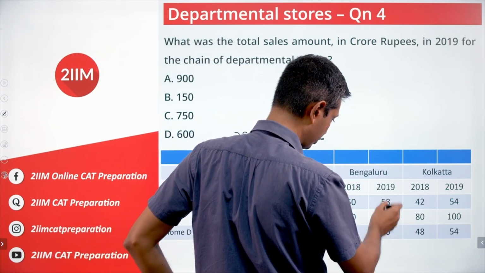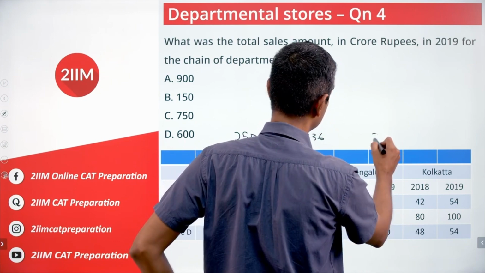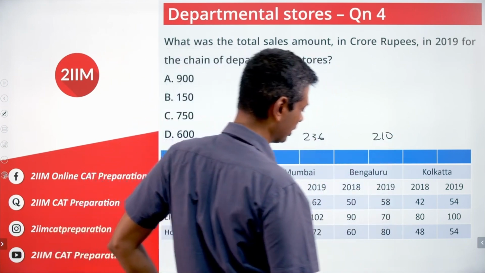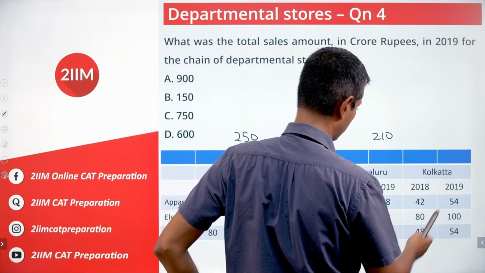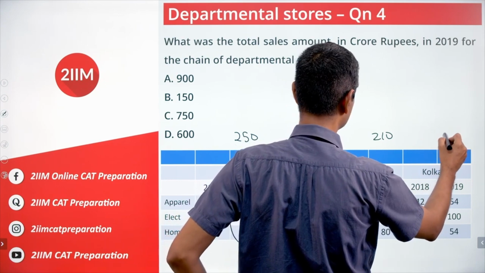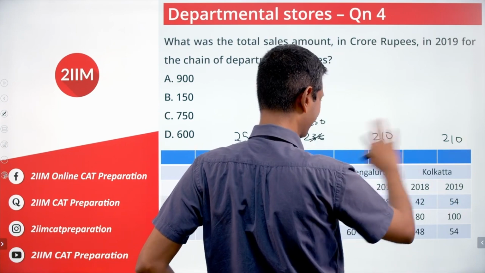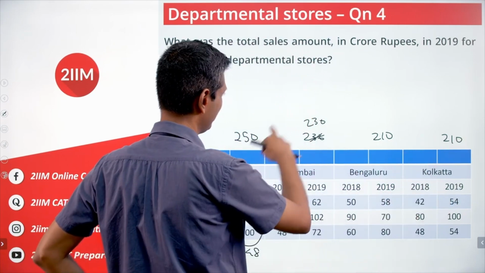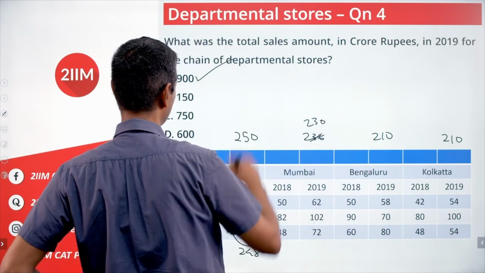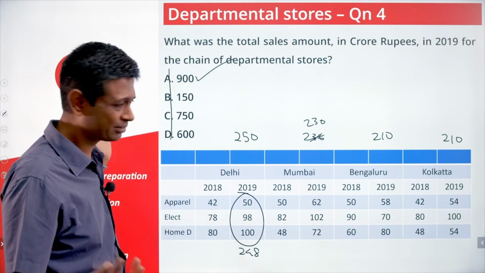70, 80, 150, 150, 210. Overshot in both places, but it's all right. I can remember that. 54, 54, 108 plus 100, 208. I put in another 210 here. We call this 230. Offset it. 250, 480, 420. 900 choice. I'm just approximating slightly because I know my choices are wide apart.